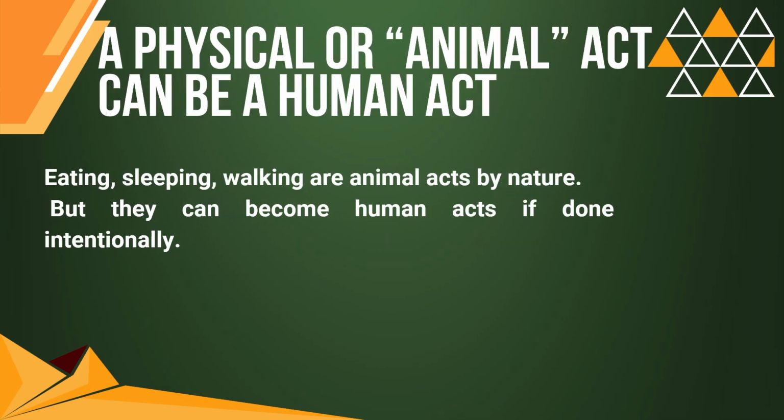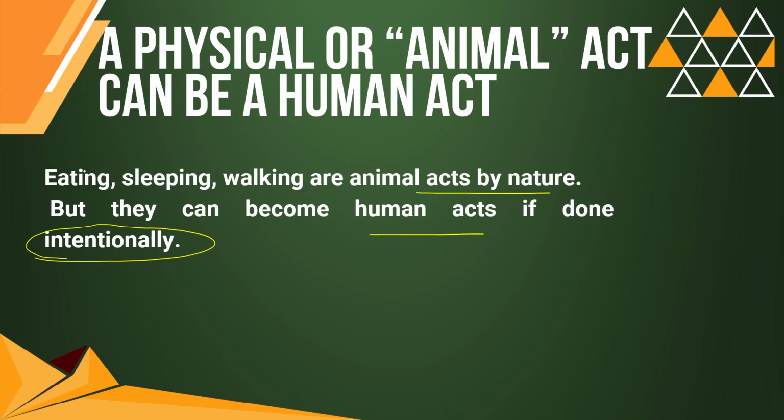Similarly, we can also say that a physical or animal act can be a human act. Now, we see that eating, sleeping, walking are animal acts by nature. Why? Because animals walk, we also walk, they eat, we also eat, we sleep, they also sleep. But they can become human acts if they are done intentionally. Therefore, this word is very important here: intentionally.